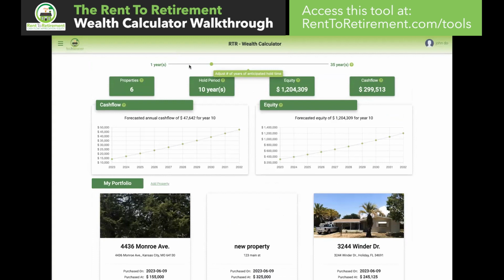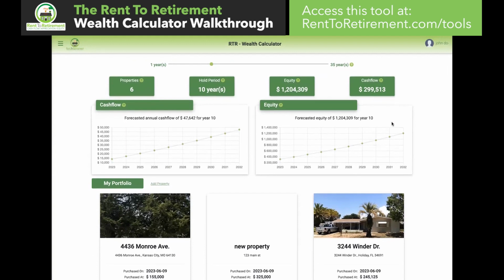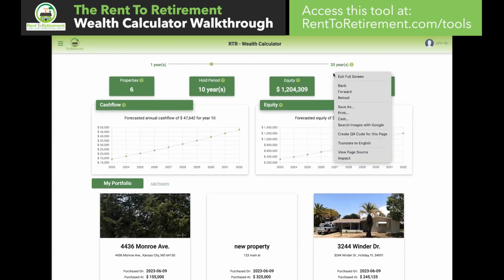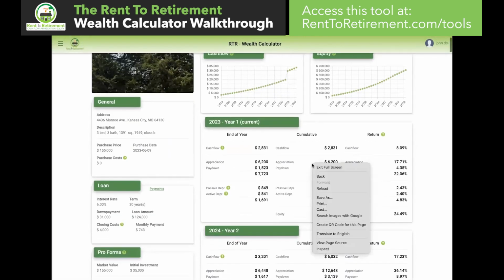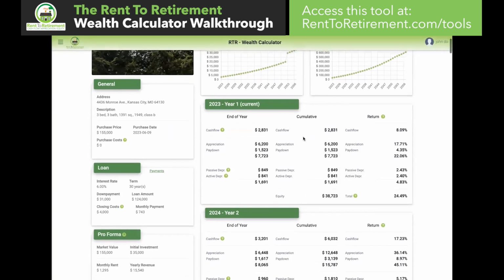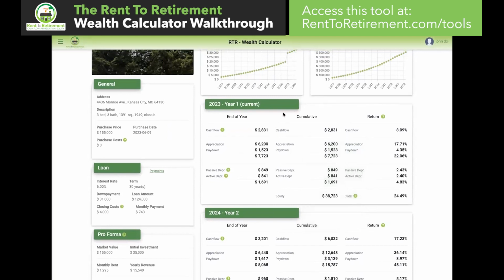I would say the last thing is we don't have a print. Okay, we don't have an ability to print this off. But if you just use your print tool right here, it will print a pretty reasonable assumption. If you want to go and sit down and look at this with your spouse, or if you want to show a banker or a potential deal partner your projections, or a private money lender, whatever the case is, you can show them this and walk them through this live.